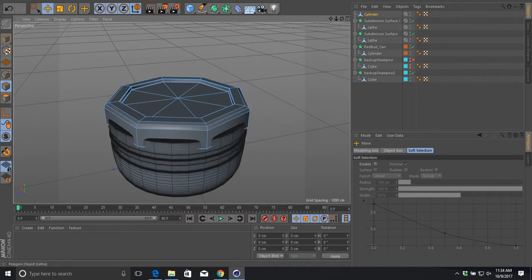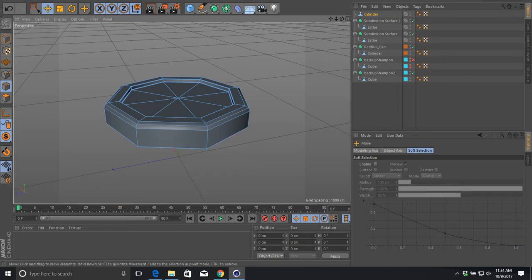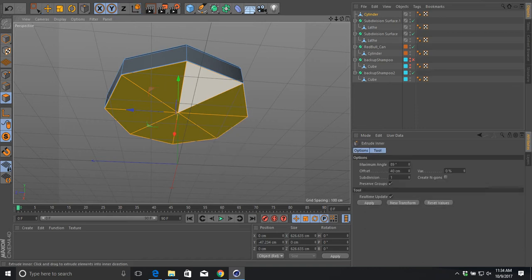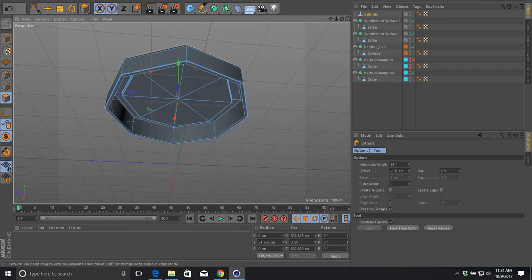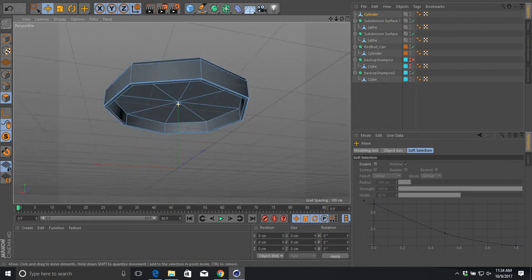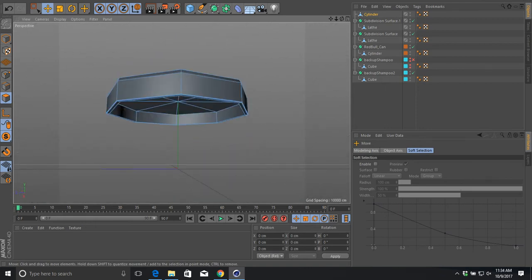If I just look at that one surface there, I'm going to go to Viewport Solo Selection. Oops, sorry, wrong one. There we go. And I probably want to take this in too, so it's up a little bit higher. So I'll do the same thing, extrude inner, not as much though, and then a regular extrude to push it up. Okay, so now I actually have a cap there.